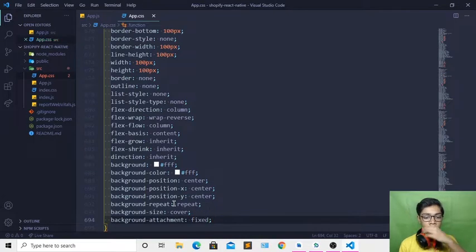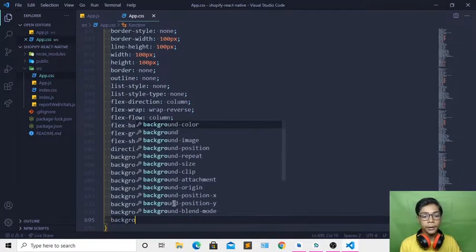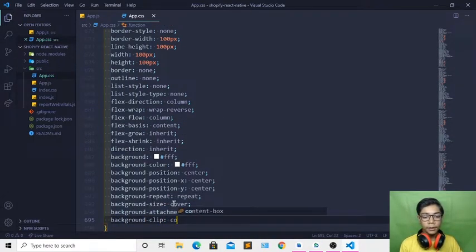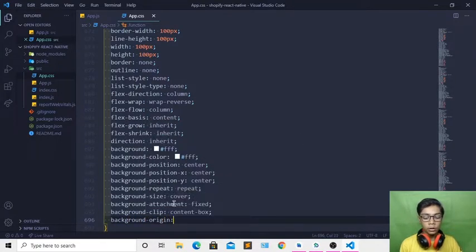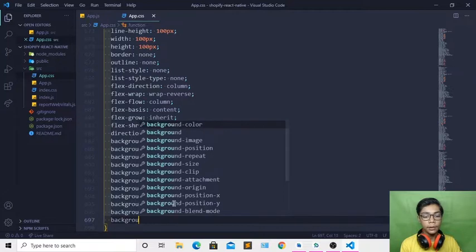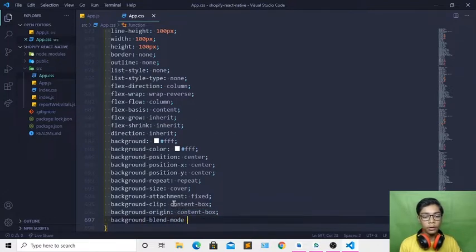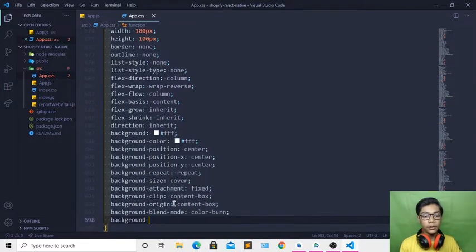Then when you define all those things, I will be coming underneath creating background clip with content box, create background origin, which should also be content box. Then I will be coming underneath creating background blend mode which should be color one. Then I will be coming underneath again and creating a tag which will be having background image of URL, then writing background one.png. When you've written all that, close that.